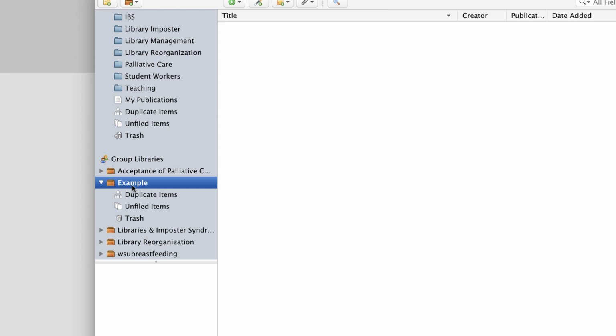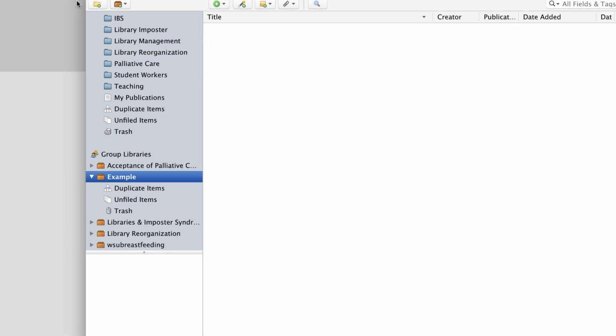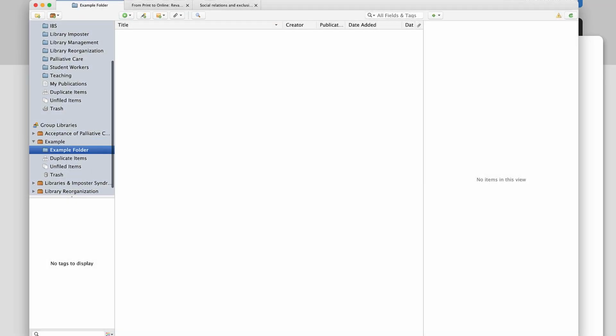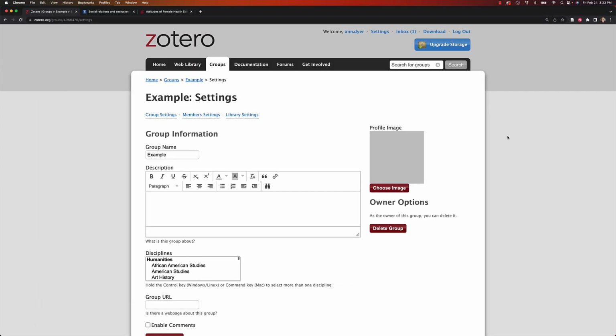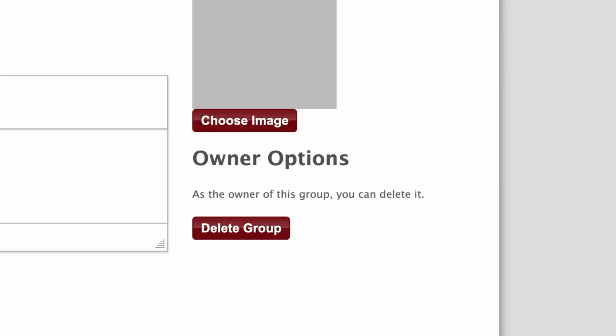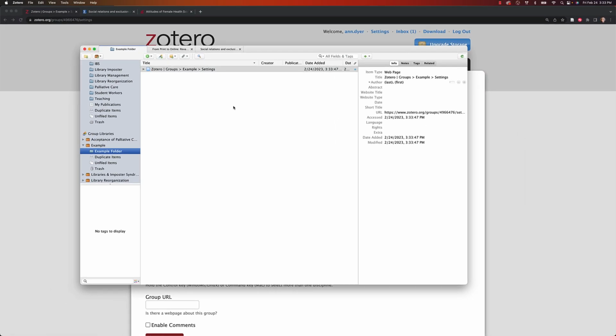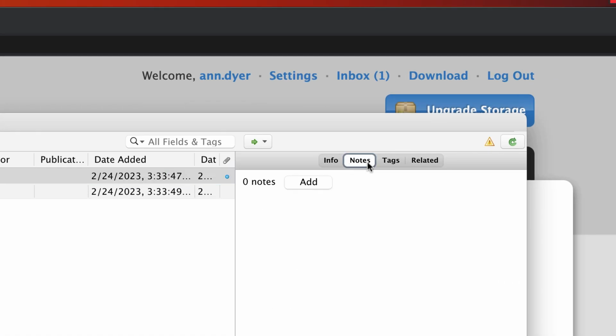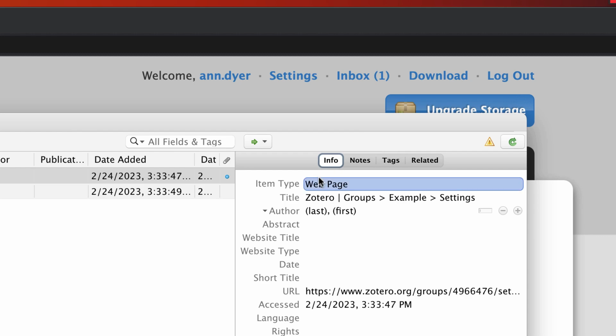And this works very similarly to what we were just working with. You can create folders within it, and I can add information directly into there. Now, Zotero doesn't just save information like journal articles. I could even save this page from Zotero. Just click the icon. It's going into my example folder. Head to Zotero, and there it is. Not the most useful citation, but there it is in case I need that. You can add notes about it, add tags, all of that stuff that we talked about.